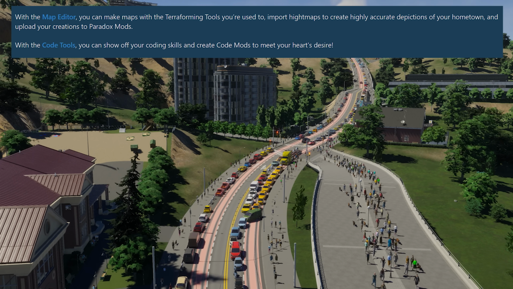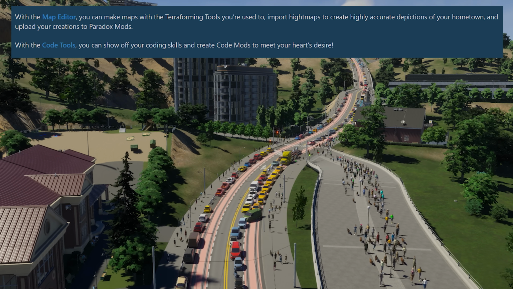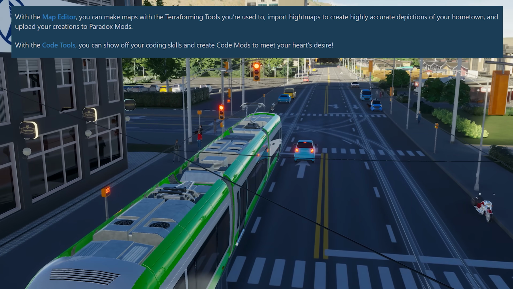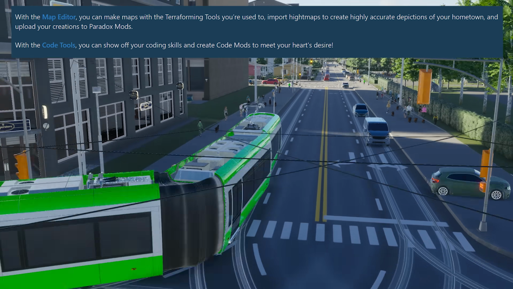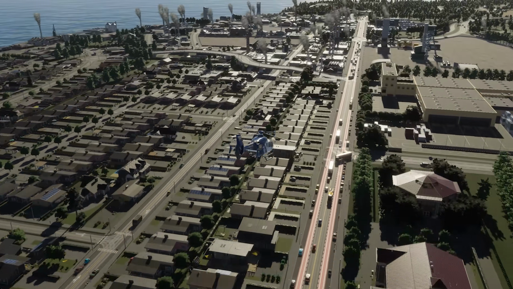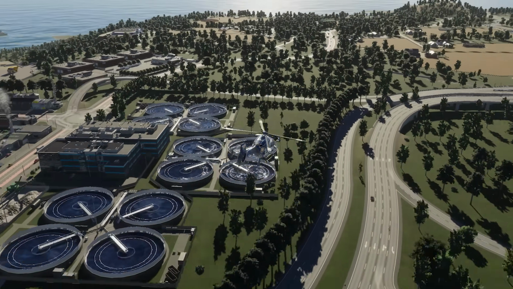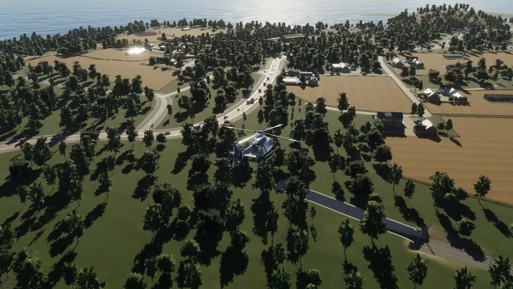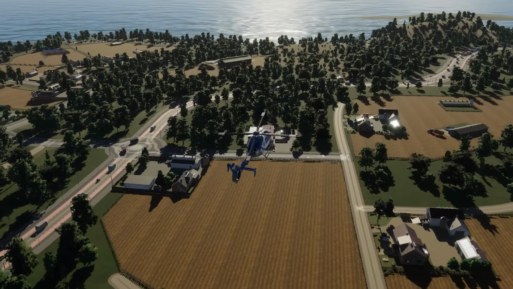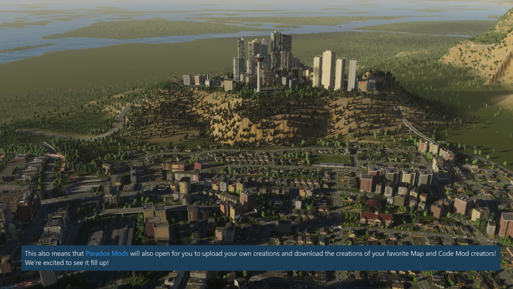That's, of course, their bespoke modding platform, stepping away from the Steam Workshop for Cities 2. And the code tools will allow you to show off your coding skills if you have any. And finally, here they stress that these updates, they're still working on it. They'll be rolling out before the 1.0 release of modding. And finally, that Paradox Mods will be open for all of us to upload our creations and download map and code mod creations, at least for the time being.